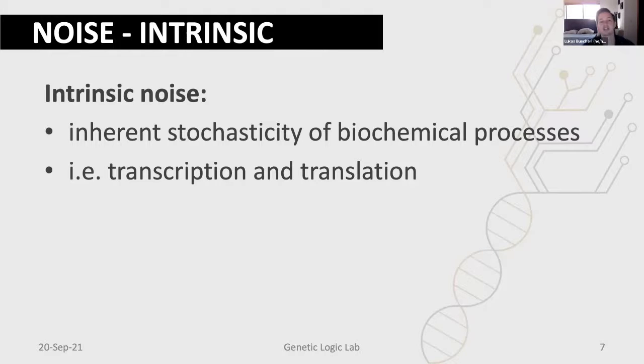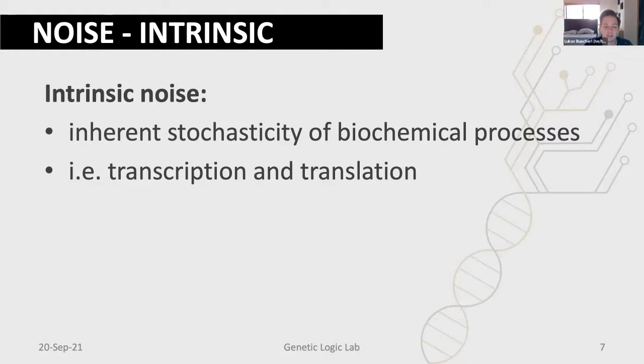Intrinsic noise is due to the inherent stochasticity of biochemical processes. As an example, when we use a gene regulatory circuit like we did here, we have transcription and translation, and it's never exactly specified how fast the RNA polymerase transcribes the DNA to mRNA, or how many ribosomes are available for translation right now, how the resources are in the cell, are there enough amino acids.